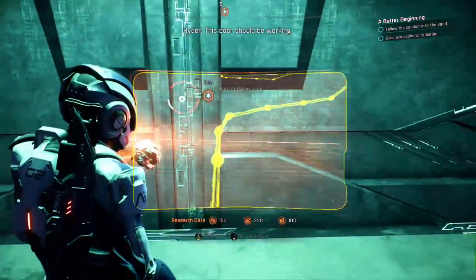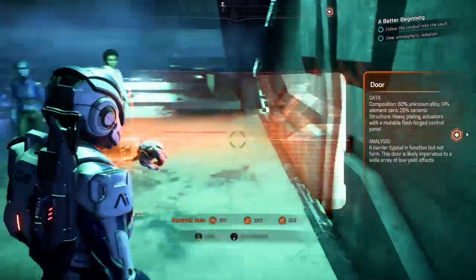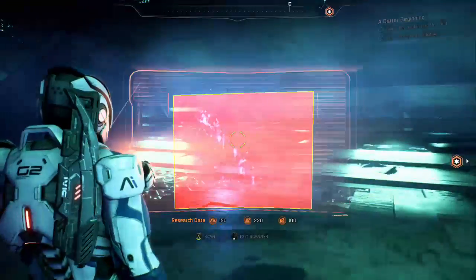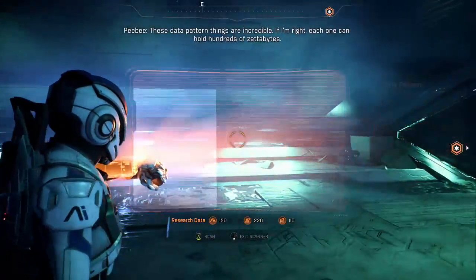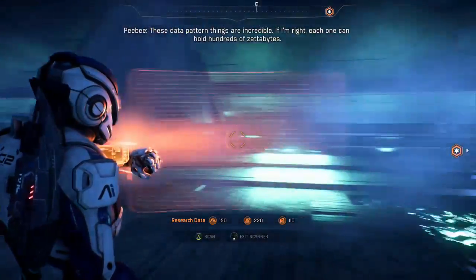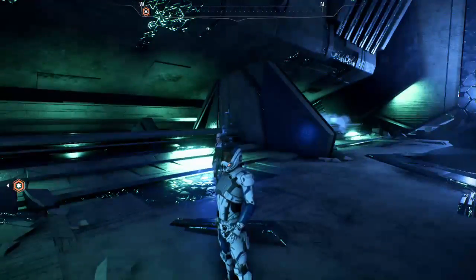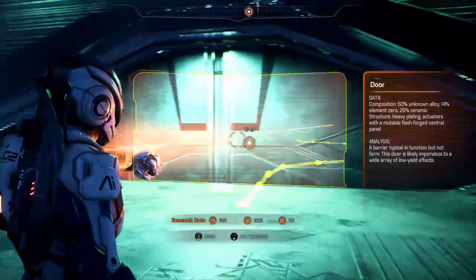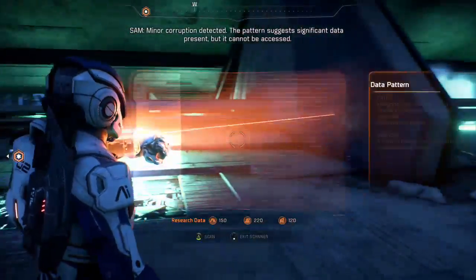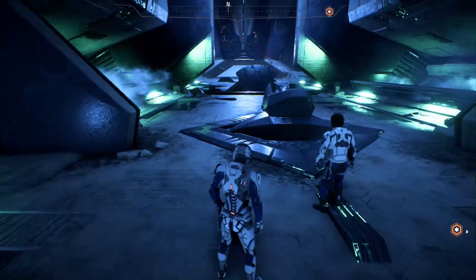This door should be working. It's got power, right? Do we need a password? What about these holographic patterns? Can you scan one? These data pattern things are incredible. If I'm right, each one can hold hundreds of zettabytes. There are whole species who get by with less. Minor corruption detected. The pattern suggests significant data present, but it cannot be accessed.